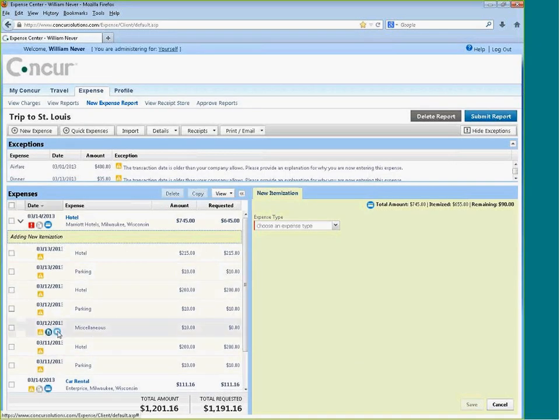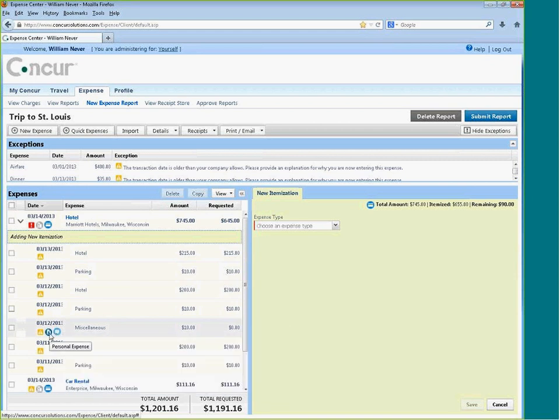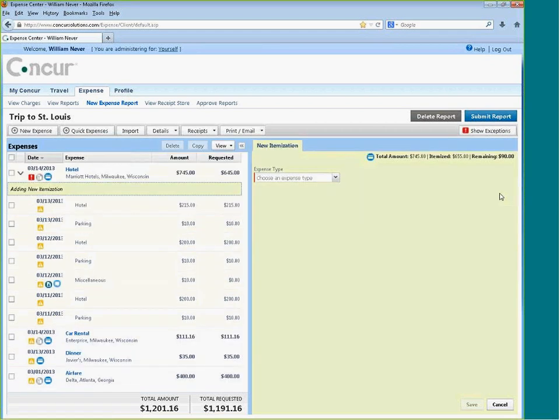This expense, this is the comment I entered that tells me it's an in-room movie. This icon says it's personal. The requested reimbursement amount is 0. I'm not requesting any amount here. By accounting for it in my itemizations, my itemized amount will match my total, so there are no dollars left to itemize.